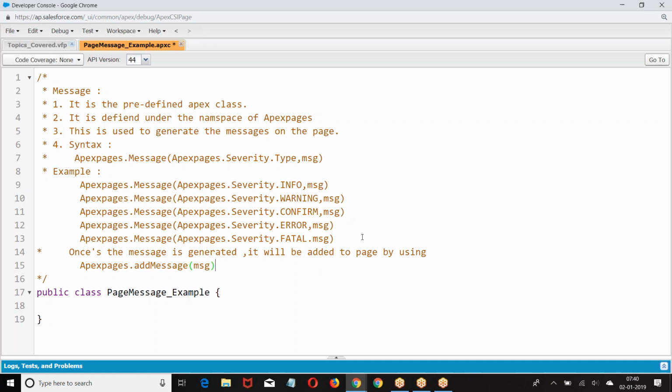It will be added to the page by using Apex pages dot add message. So this is how we are giving. Let me show an example here.